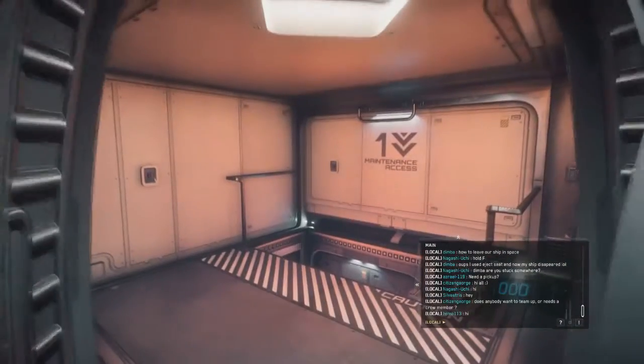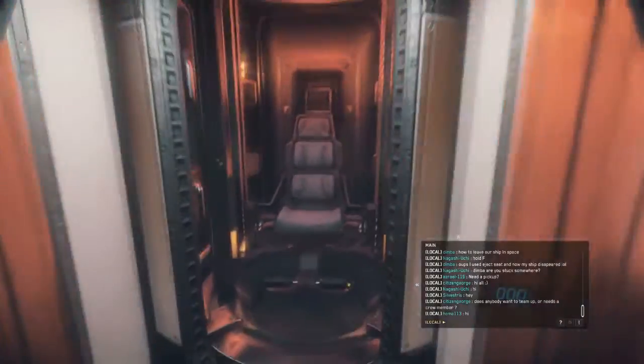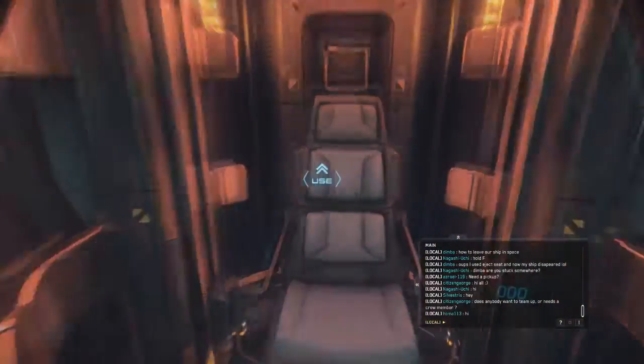Maintenance access, maintenance access. This is the top turret seat. Pretty awesome how it's nestled in here. Go ahead and demonstrate that.